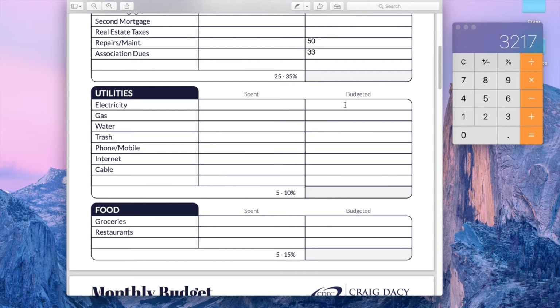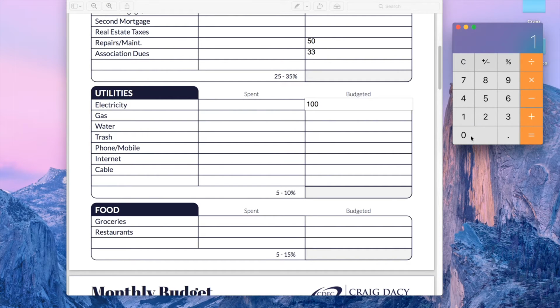All right, electricity. I know this is a variable expense. It's going to change every month. So for me, I know our electric bill, we get it before the first of the month. I think our bill is due on the 5th, and so I usually have it before the month starts. If you have it, look at it, and you're going to put that specific number in. If you don't, well, then you're going to use a ballpark figure. Predict. We have a pretty good idea of what our electric usage looks like month to month. You can think back to last year if you need to. So let's just say this month's electric bill is $100. So we'll subtract 100.